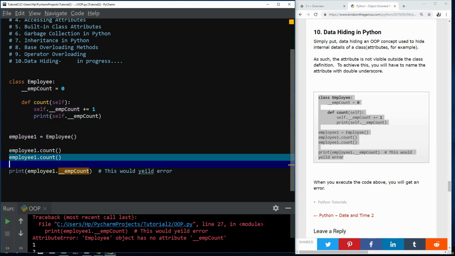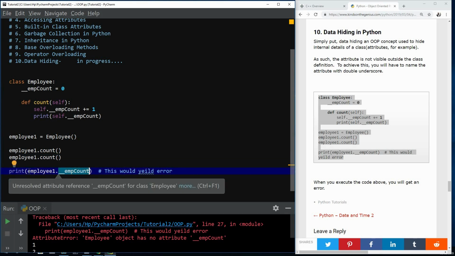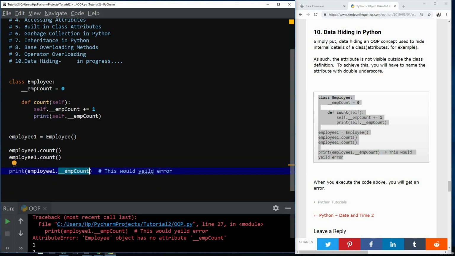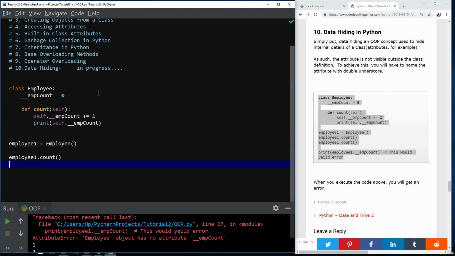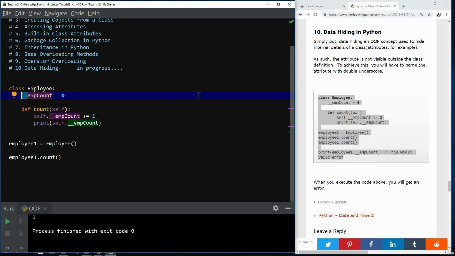So we can see that outside this place it doesn't work. But if we want to access the mcount, we can use this count function. We can just say m1.count. So that is the only way. So this is about data hiding. Just know that if you use a double underscore in the name of a variable, then that becomes a private variable. So this is how we come to the end of our object-oriented tutorial in Python.